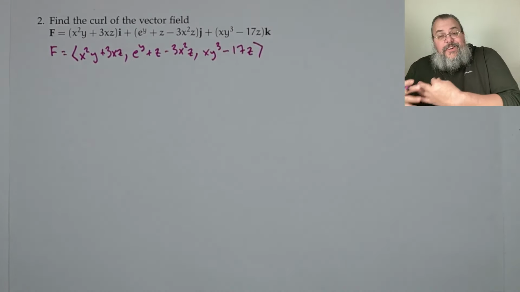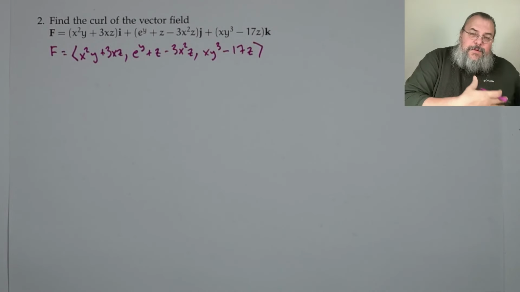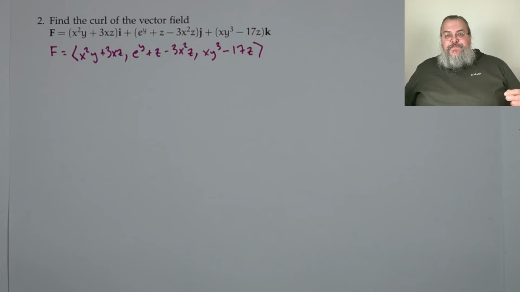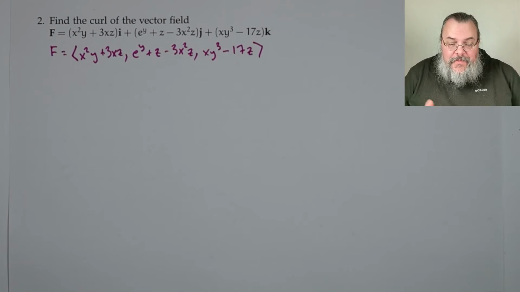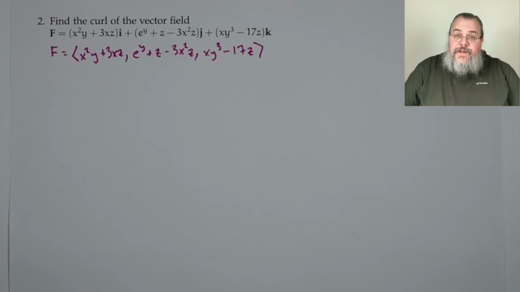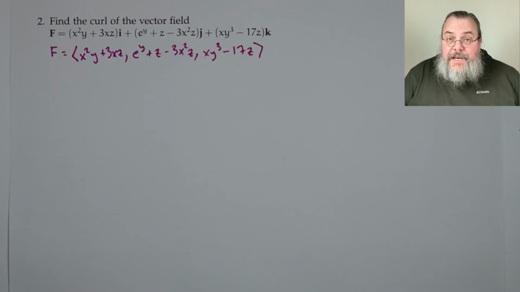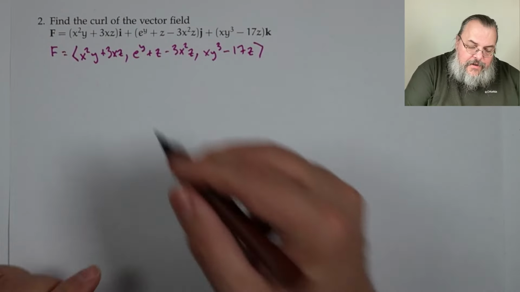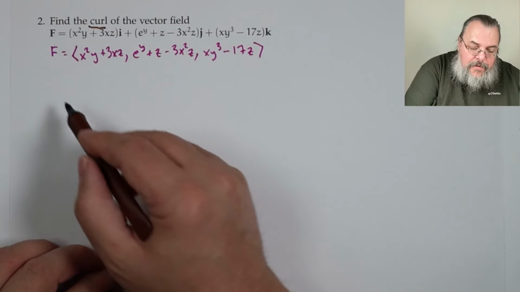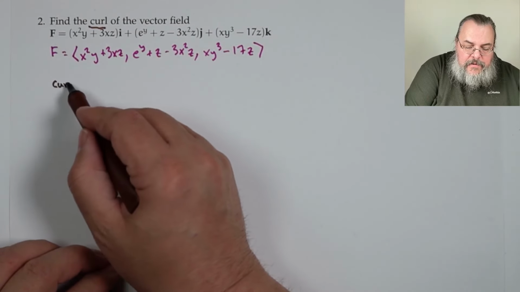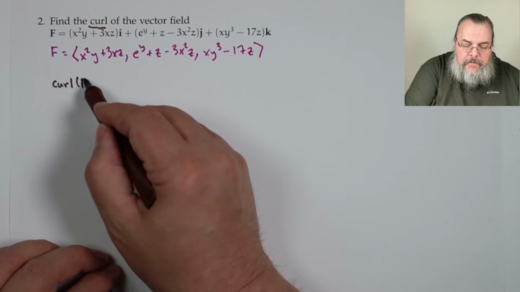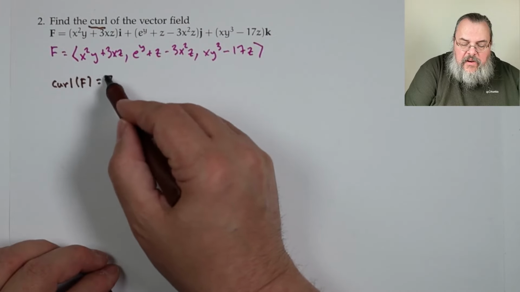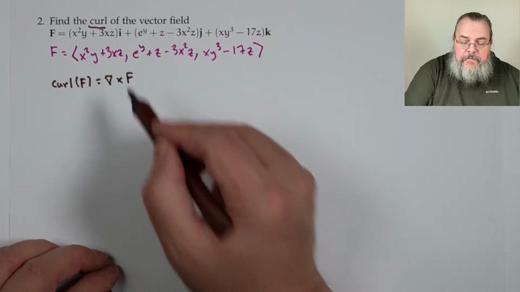So if you're given it in one form and you prefer the other, just put it in the other form. Do what works for you, because that's what we want. We want you to succeed. All right, now how do we begin? Well, we say, what is curl? That we know the answer for. We say if we're trying to find the curl of something, well, there's the formula. Curl of a vector field F, that's equal to del cross F.